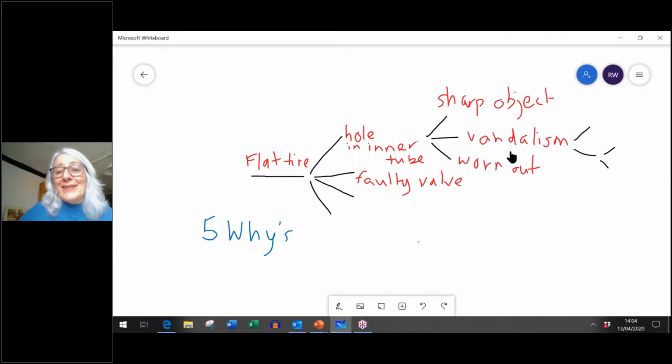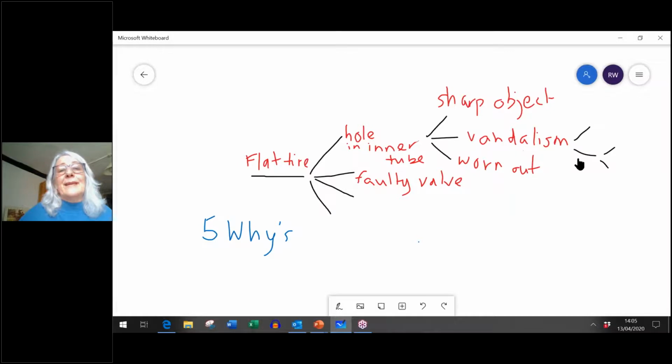I was going to say, who vandalized it? So imagine that I parked my bike in a dodgy part of town and my tires have been vandalized. What would be my strategy for managing that risk going forward? The chances are it would be don't park my bike there. However, that's assuming it was random. What if it wasn't random? What if it was deliberate? Somebody was targeting my bike. Then we have to ask, why?